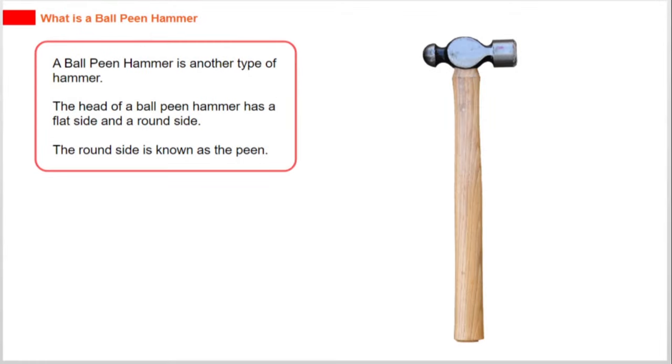A ball peen hammer is another type of hammer. The head of a ball peen hammer has a flat side and a round side. The round side is known as the peen.